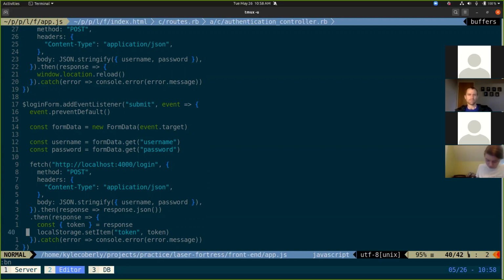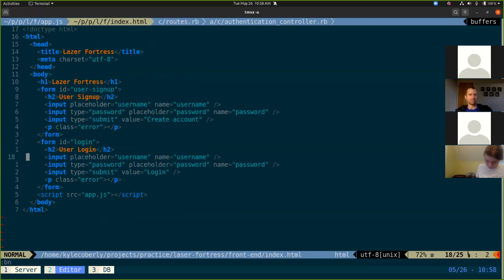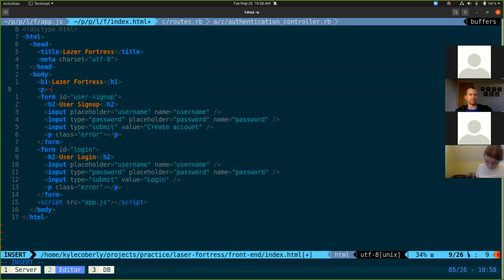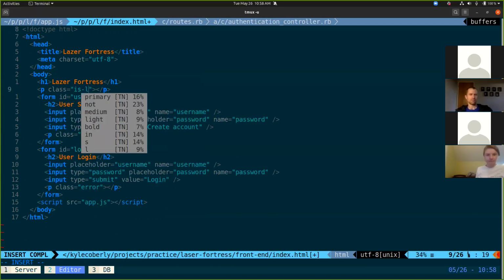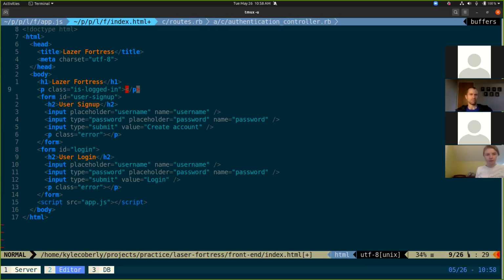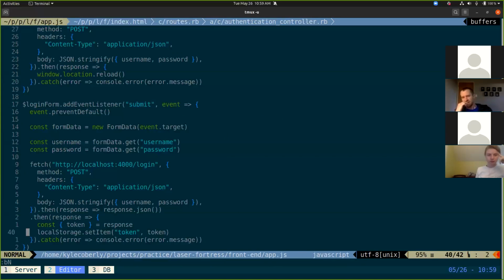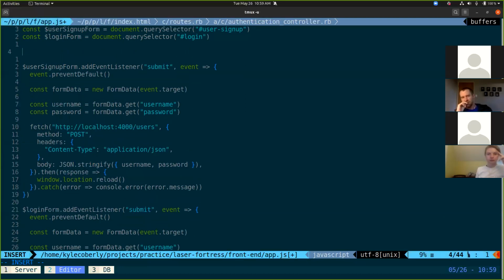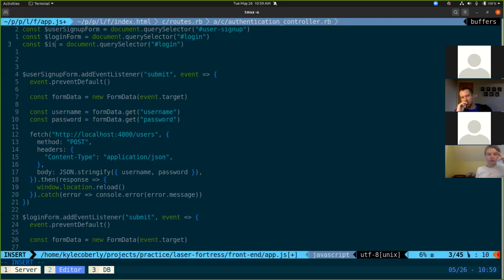Perhaps unsurprisingly, you can get something out of local storage with getItem, but that's pretty much all there is to it. So let's say we wanted to figure out whether or not we were logged in. We could have something like a span with the ID is-logged-in, and we put no in there. Now over here at the very beginning, before we do anything else, maybe we grab is-logged-in.